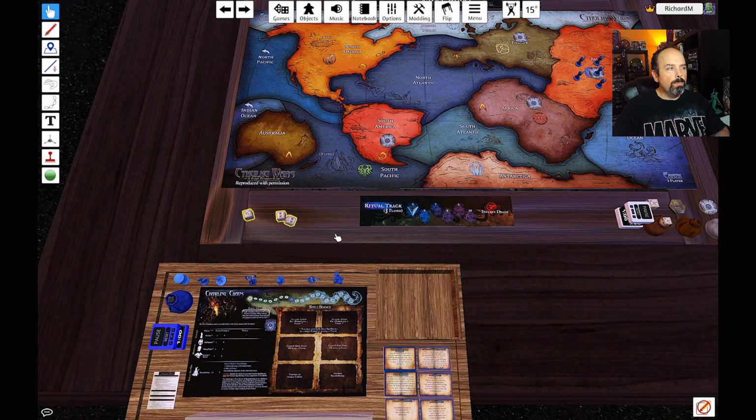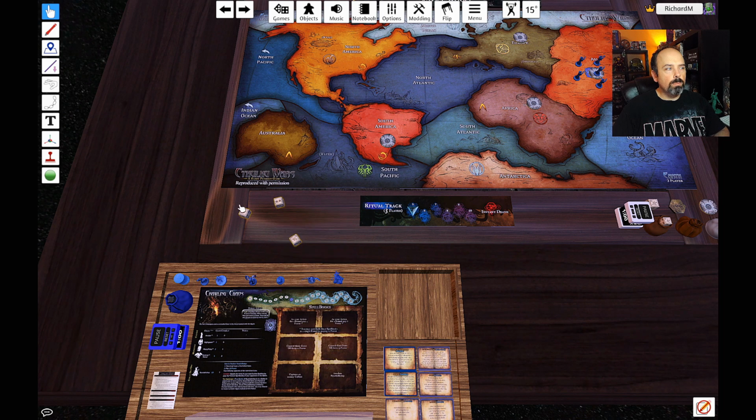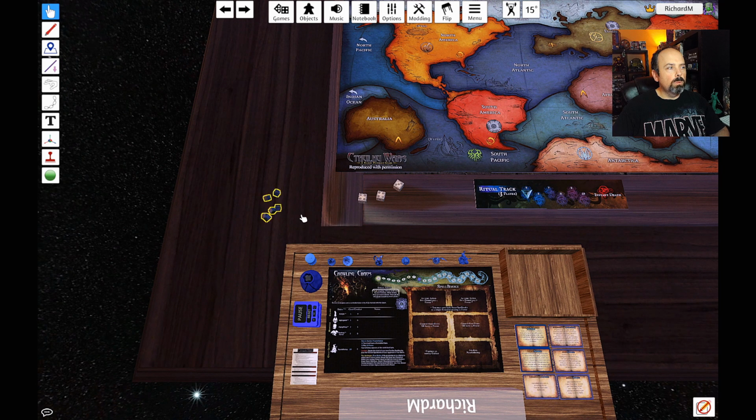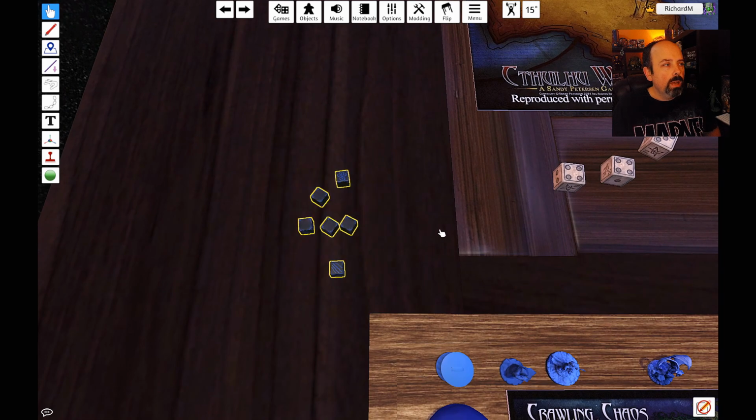But okay, so you have these and you can just drag and highlight like that, and you can hit the R key and you can just roll them. You can also right click and choose roll. I don't like that, but hey, do what you want. All right, so now the real use for multiple dice is, I have a bunch of monsters, they have a bunch of monsters, and I'm gonna do my thing. And I roll.